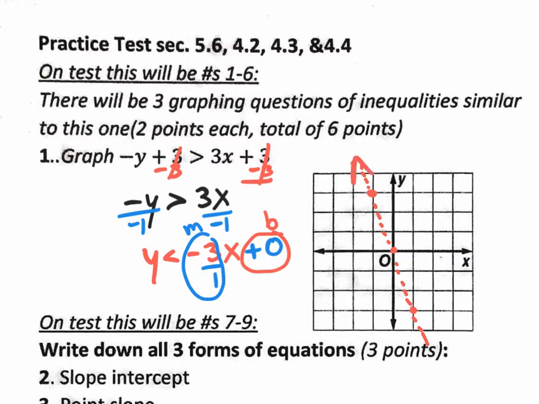Now the question is, where are my answers in regards to that line? In other words, my answers are either going to be on this lower left side of the line over here, or maybe my answers are on this side of the line over here. If you leave it like that, you're only going to get half credit. You still need to shade to represent your answers. So normally I would say pick the point 0, 0, right? But what's the problem with picking the point 0, 0? It's on the line, right? So what you want to do is pick a point that's not on the line. Most of the time you could use 0, 0 because 0, 0 is not on the line.